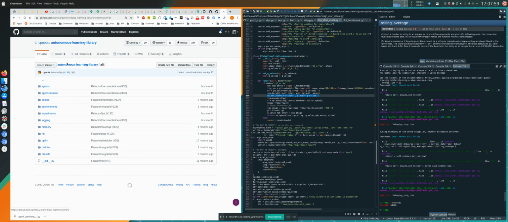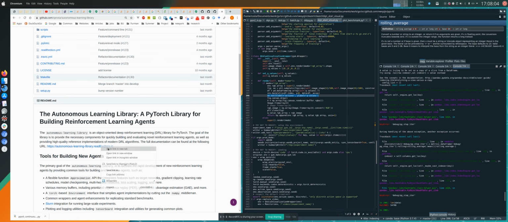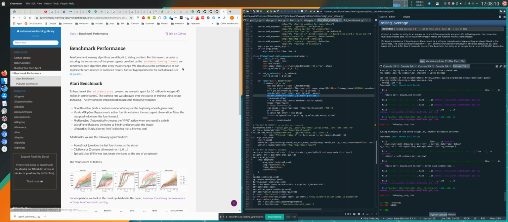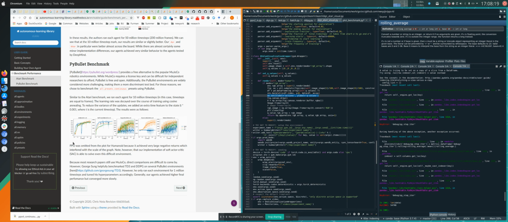When I was trying to do the reproduction, one of the libraries that I constantly looked up as the reference implementation is the autonomous learning library. The reason is that they have benchmark performance for Atari games as well as for continuous action domains, such as here.